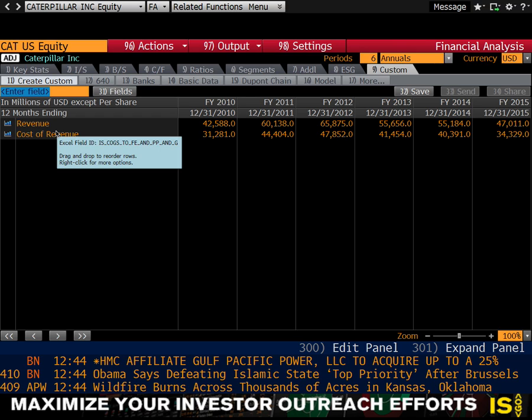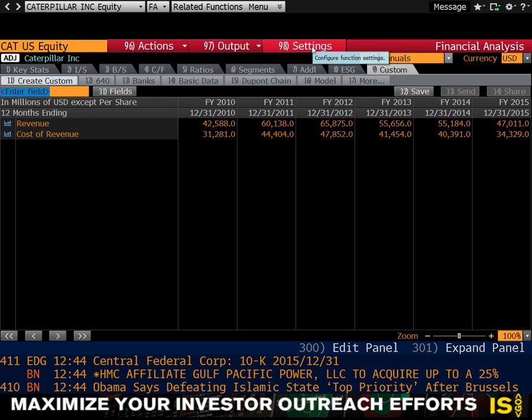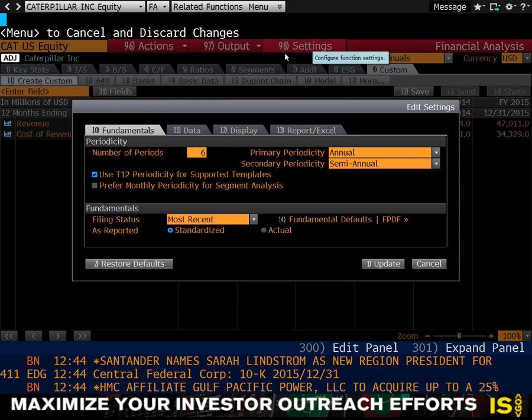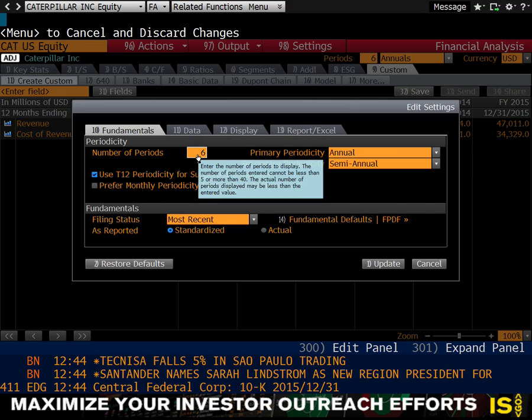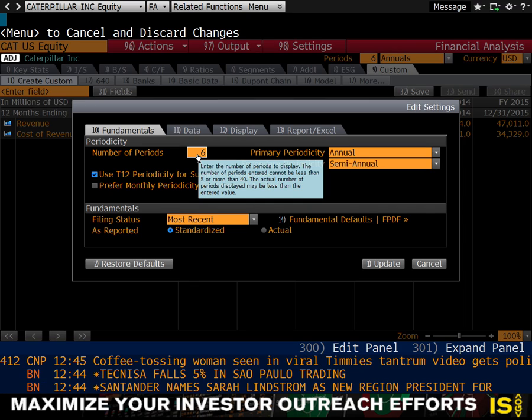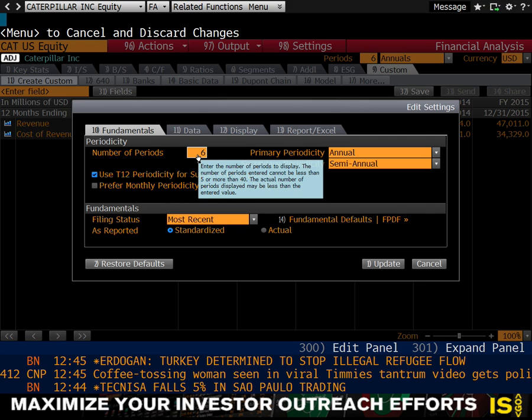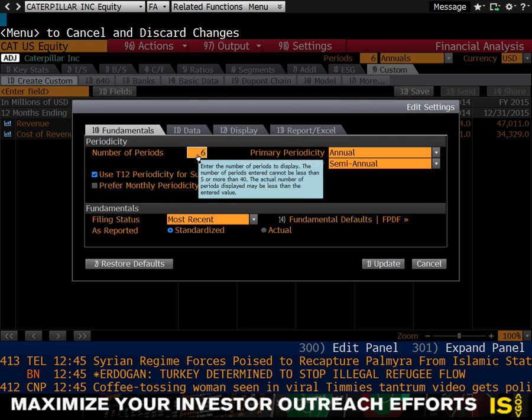Right? Now, when you're done, it's also important that in settings, for number of periods, 6. Make sure that you're exporting 6 years. We had previously done 6 years in a previous Bloomberg assignment, so it should already be there, but make sure it's 6 years because our model is expecting 6 historical years of data. Bloomberg can obviously give you more than 6 years, but our model is expecting 6 years, so that's the amount of data that you will export.